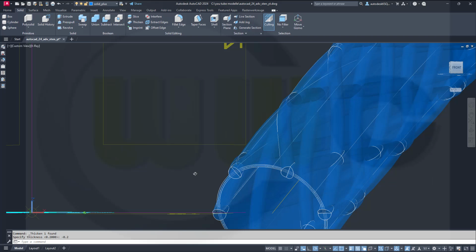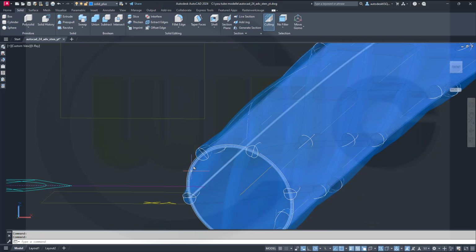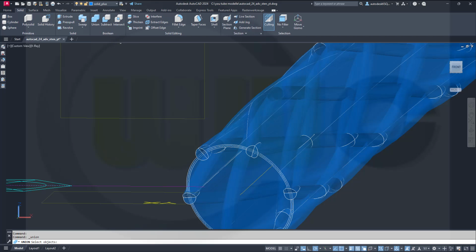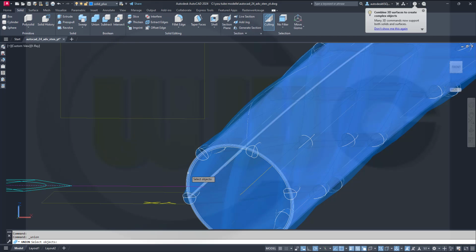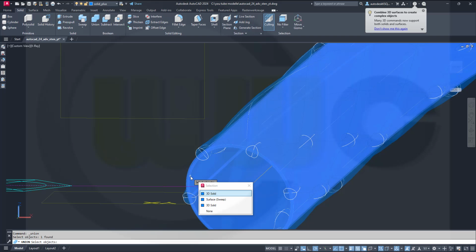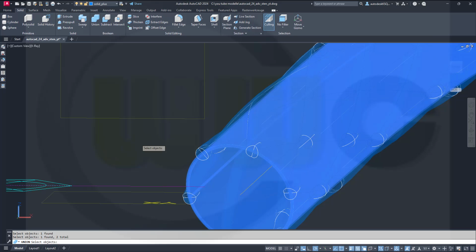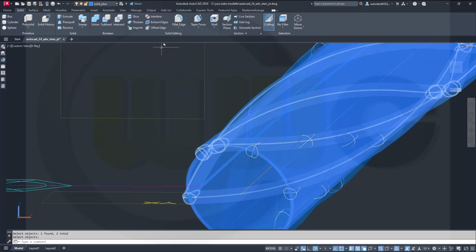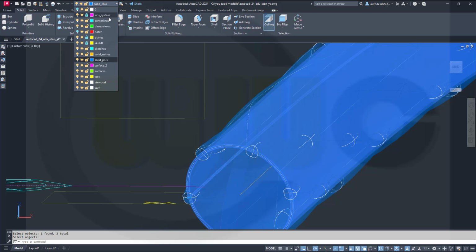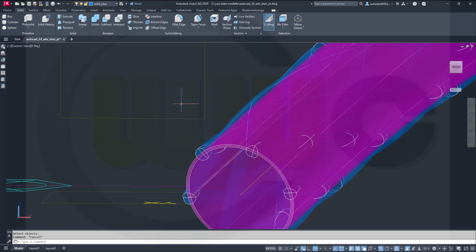Now I want to unite those two solids here. So go for union, select this solid here and that solid. Right click and maybe move it to a different layer. Maybe to this one here. Okay.